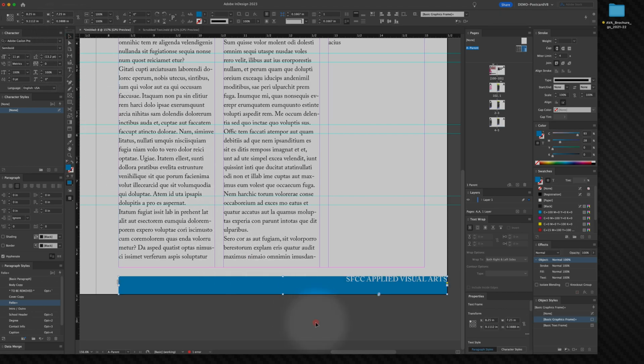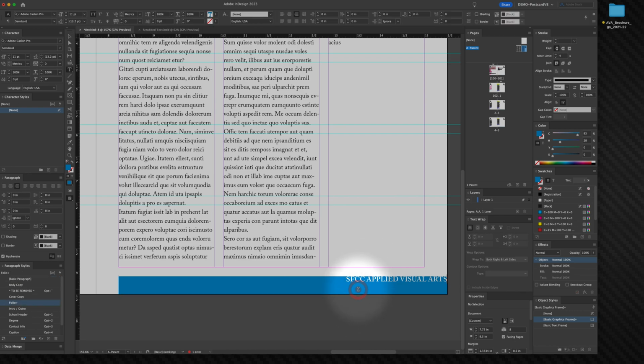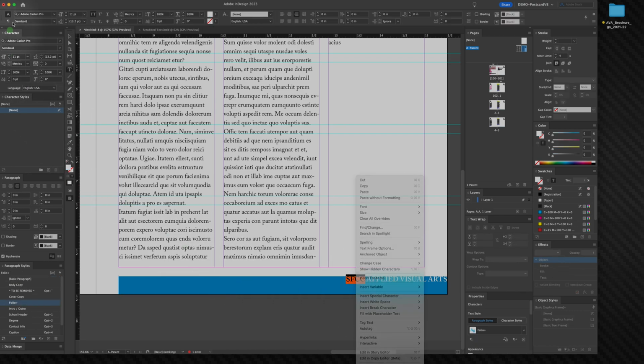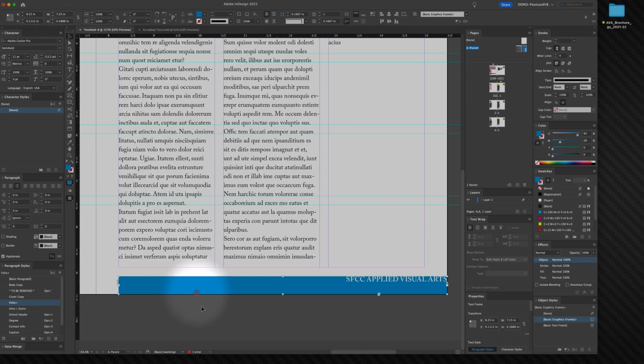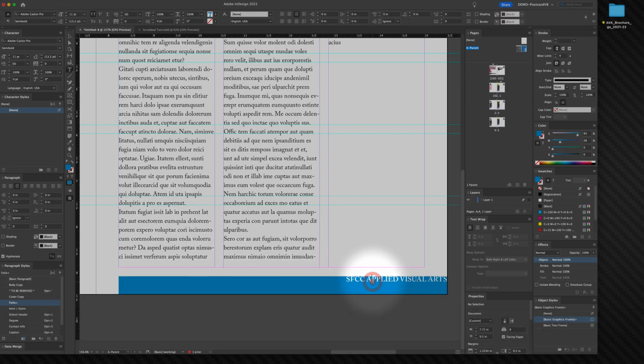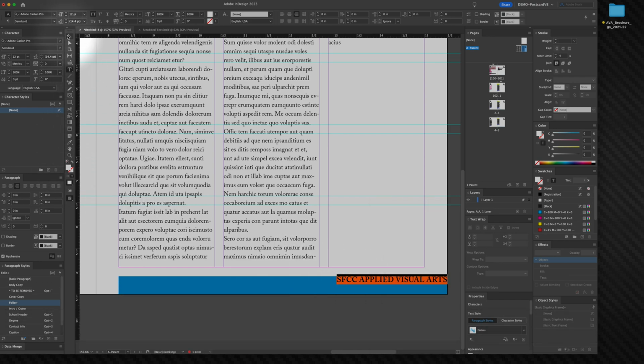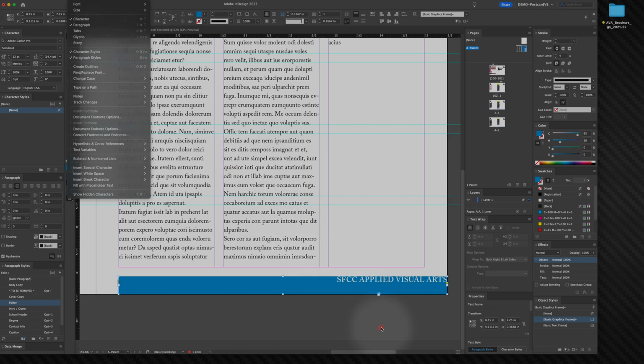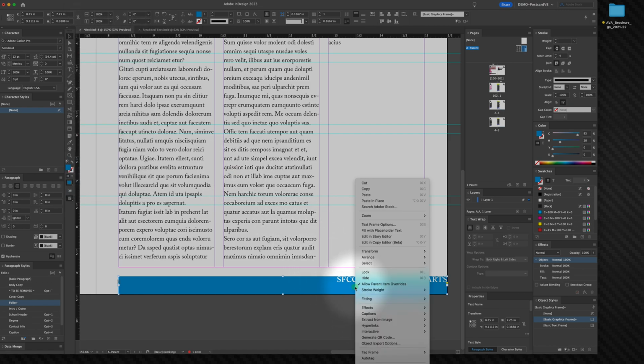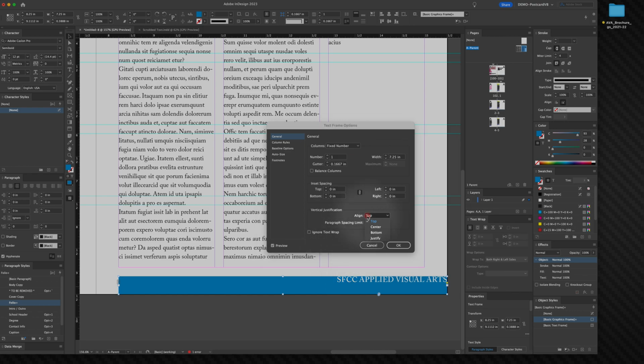And now one of the things I need to do is get this centered in this box. This box contains both the type and the color, so I can't just move it. What I can do is right click on the box and go to the text frame options, and then down at the bottom where it says align, we want to align the text in the center of the box like that.